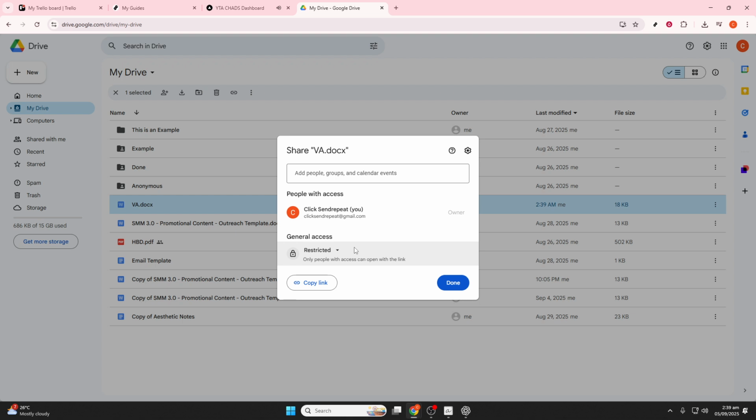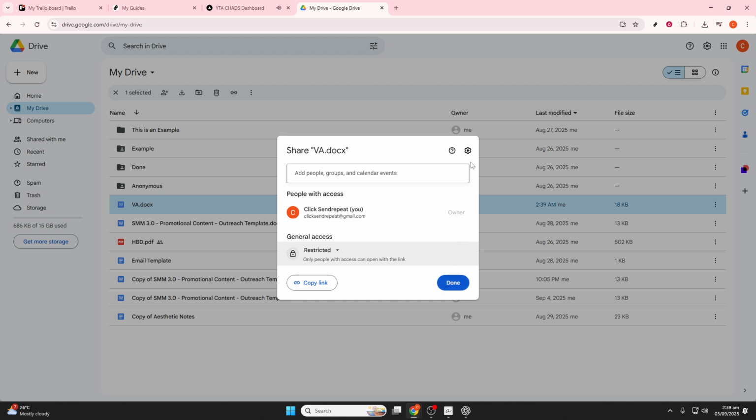Moving on, to truly lock down your folder, preventing others from downloading, copying, or printing, you'll need to take a couple of additional steps. Stay in the Share with People and Groups window and look toward the top right corner for the Settings button, marked by a gear icon. Click this icon to access more detailed settings.